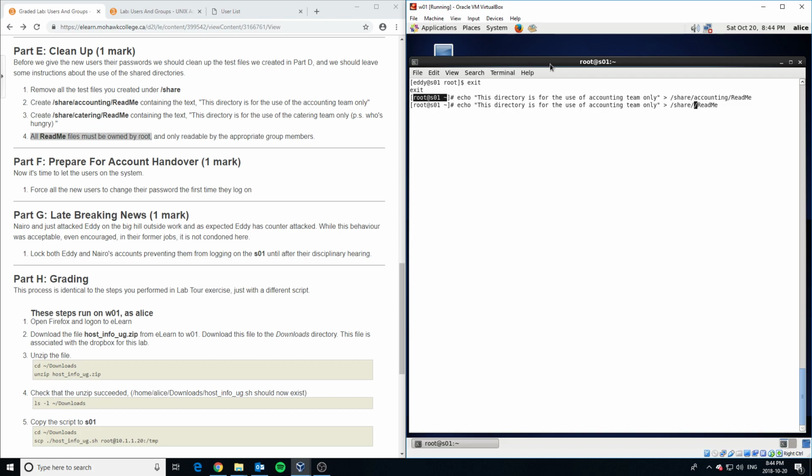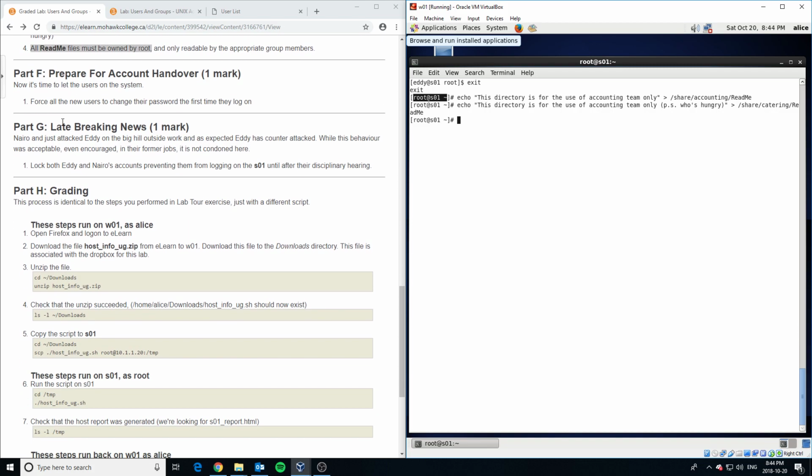So change the share directory to catering. README is still going to be the name of the text, and we'll just add this little PS, who's hungry. Alright, so we'll hit enter, and that's it. That's all you had to do for part E. So that was pretty easy to do.